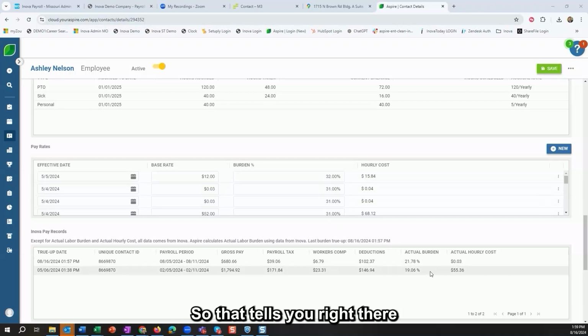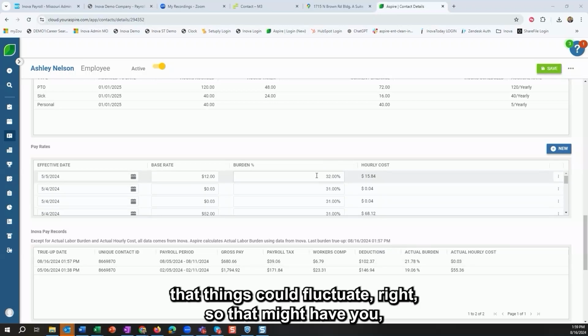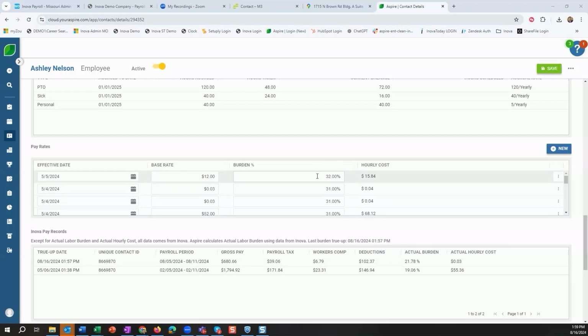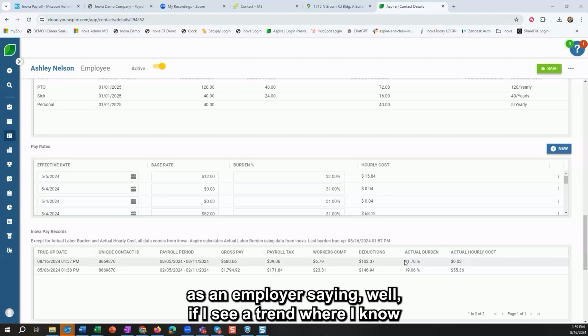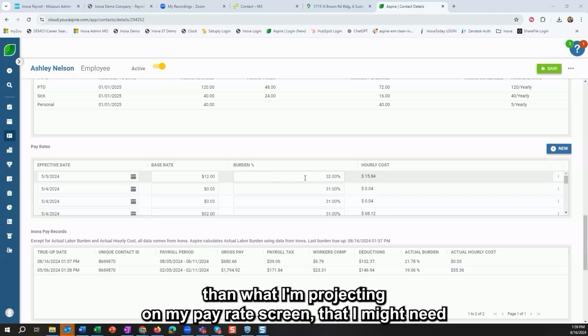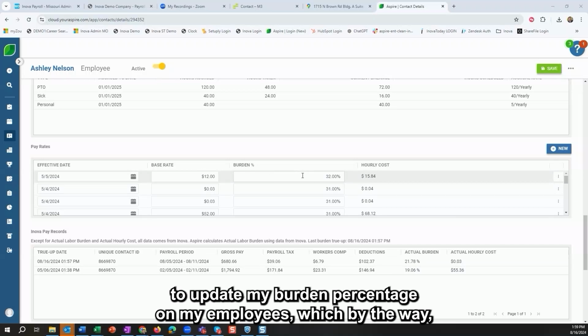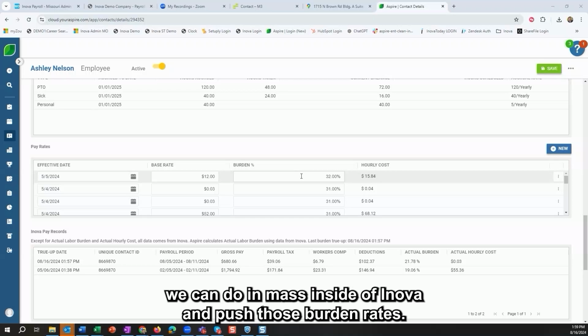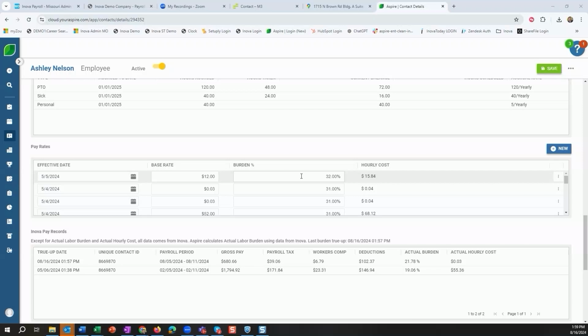So that tells you right there that it could fluctuate, right? That might have you as an employer saying, well, if I see a trend where I know that my burden true up is dramatically different than what I'm projecting on my pay rate screen, then I might need to update my burden percentage on my employees, which, by the way, we can do in mass inside of Inova and push those burden rates.